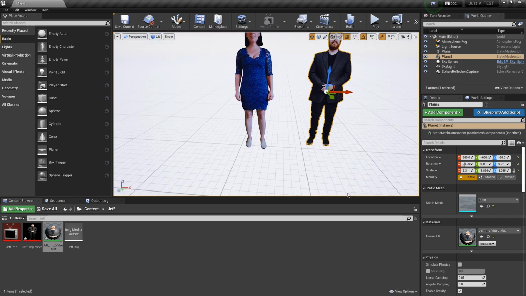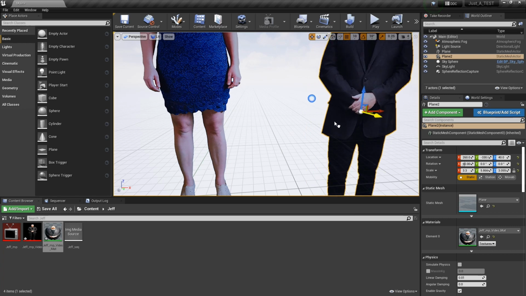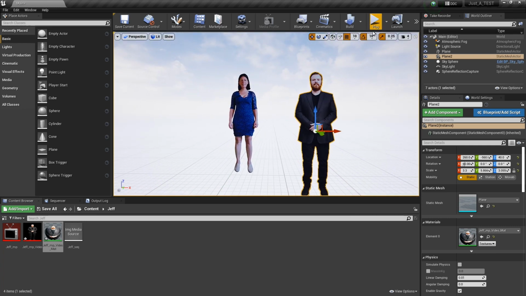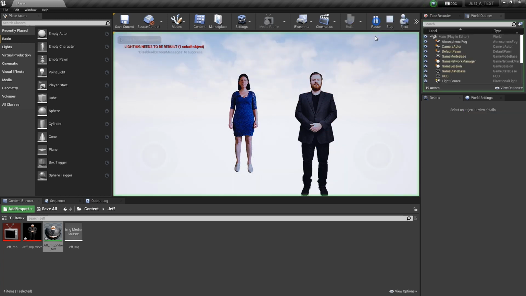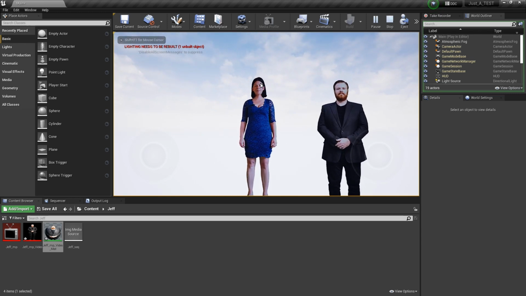All right, okay, so we're gonna pretend that Jeff is on the plane here. Pretty close, I don't really care. It's all about what's not working. Okay, so are you guys ready? If I push play, of course, Sasha is moving, Jeff is not, because I have not added Jeff to the blueprint yet. She's just moving a little bit, but you can tell that she is actually playing, and that's a PNG sequence.